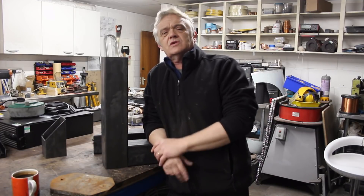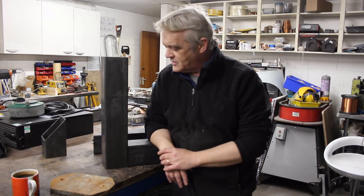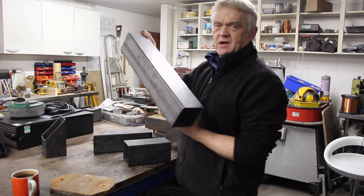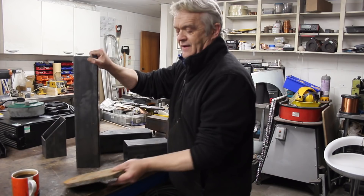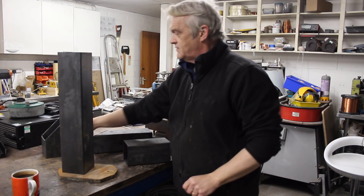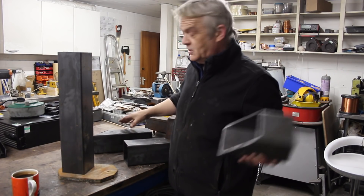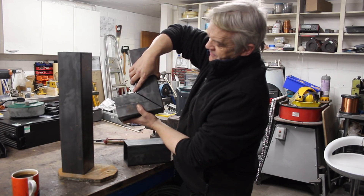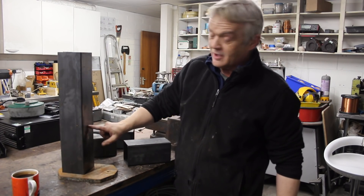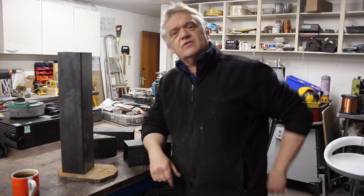They're sold all over the place — you can buy something like this on eBay for about 100 quid or so. But 20 quid's worth of steel and a little bit of welding is what I'm going to do. It's pretty simple: cut a section out of here so that these two pipes can fit in. I bought mine with a square open end because I have some lumps of steel around that I think will make a good base. All I'm going to do is cut it up, chop it out, save that bit for the door, and weld the whole thing together just like the plan. So let's get to some cutting.